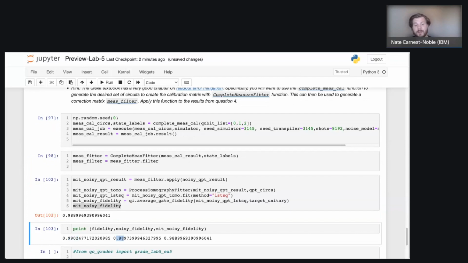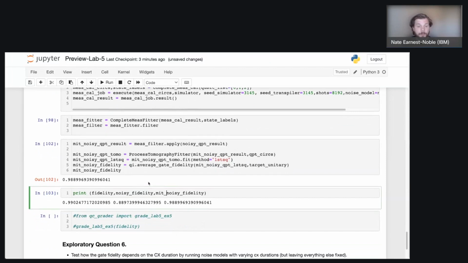You drop down to around 89% due to the readout error specifically. And then after you do some readout error mitigation, you get back up to, say, 98 or close to 99%. Not exactly the same because we did include some errors for our CX gates, which will definitely help bring this fidelity down a bit.